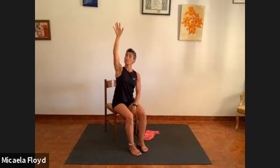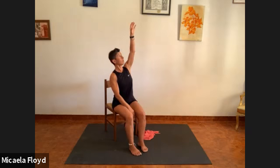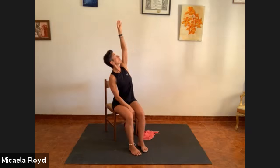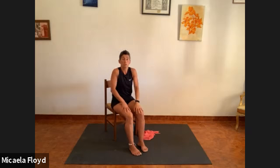Then I'm going to release back. I'm going to take the left arm up and behind as far as I can. And then turning the head, I'm going to try and look at the left arm. And releasing back. Giving the shoulders a little bit of a roll, relaxing the shoulders, releasing the upper back.